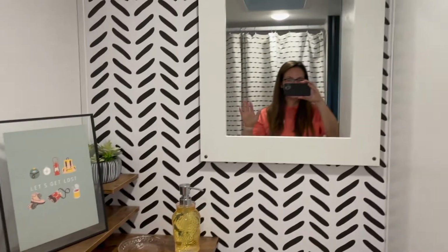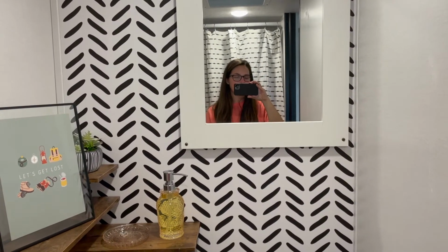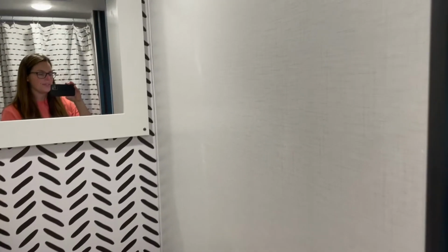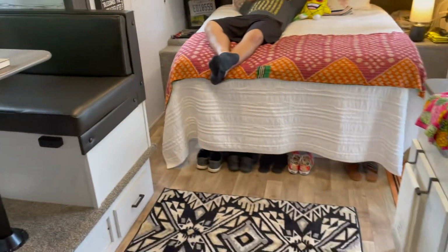And there's me. And like I said, I think in the last video too, Jordan's actually now semi-sold on the peel and stick wallpaper because he said it looks like tire treads from a truck. That is our bathroom.